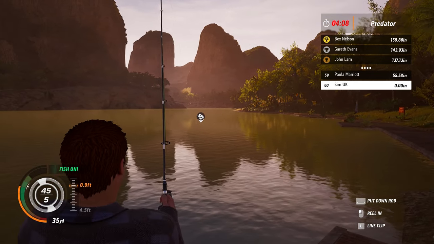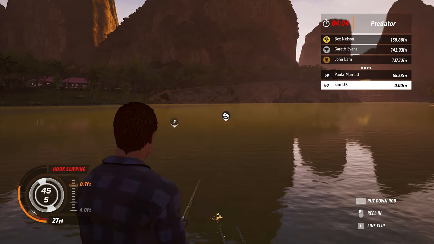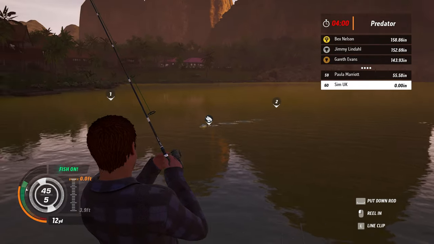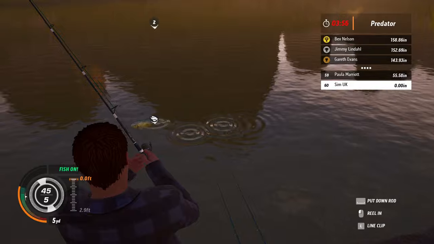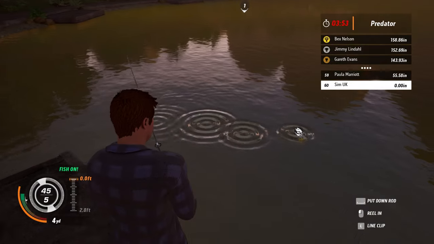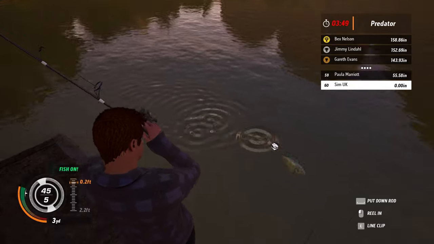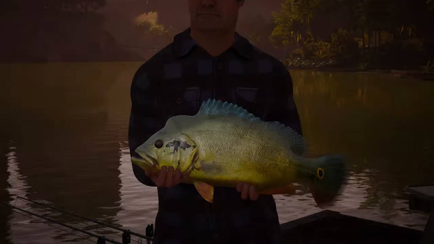So it seems this spinner, I don't know if this is a bug or true of real life or what, I don't know how to quantify this, to be honest with you, but it seems our spinner, irrespective of whether we're spinning or just leaving it in the water, just catches fish. It's amazing. Is this one actually going to count?